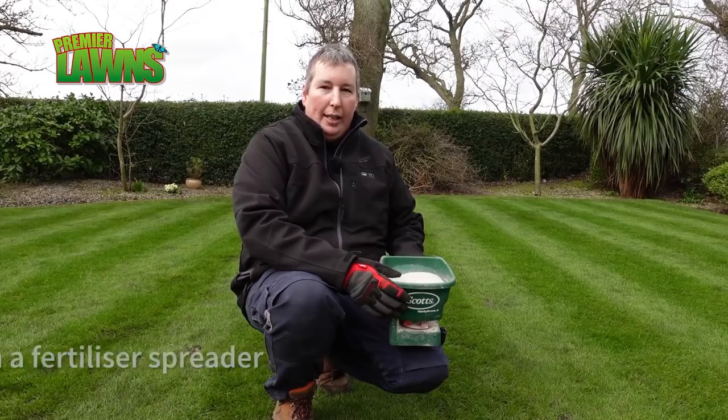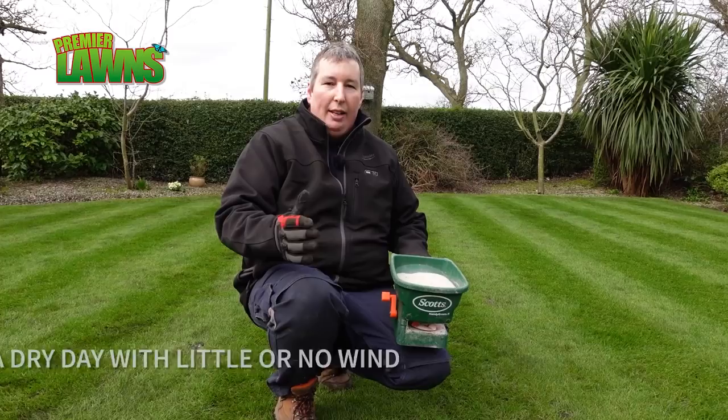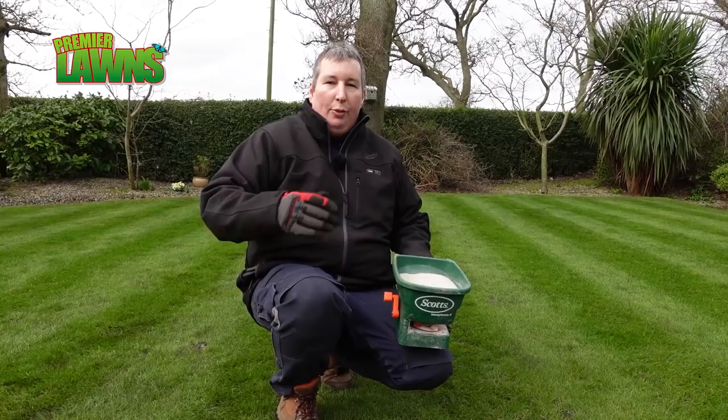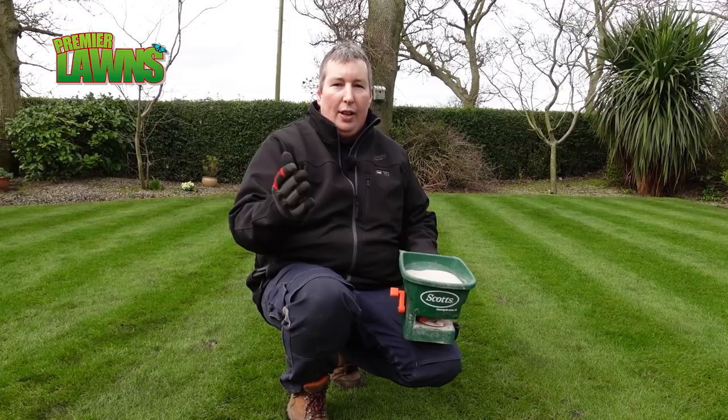The nitrogen makes the grass lovely and green, and then it also has a high amount of iron in it. That's why I said at the start of the video we typically use this at the start of the season and the end of the season in renovation time. This is a new lawn — it was part of the ugly lawn series that we put in and redid. We're not going to scarify it because it's a brand new lawn, but if we have any moss in it, this stuff is going to burn the moss and kill it. So it's very good to use in renovation season.